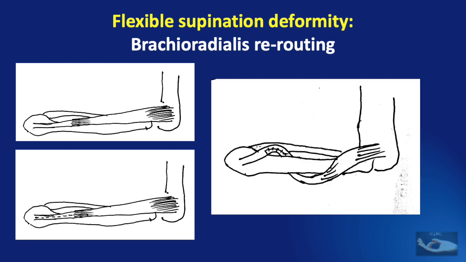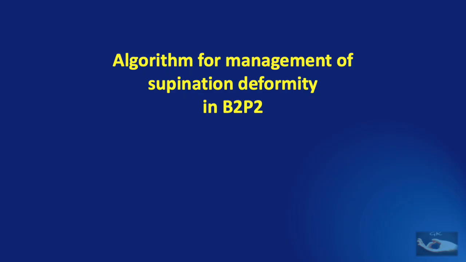The distal slip attached to the original insertion site is rerouted around the ulnar side of the radius through the interosseous membrane to the dorsum and sutured to its proximal Z limb while keeping the forearm in full pronation. With this rerouting, the brachioradialis now has a pronation torque and can cause active pronation on contraction. Now let us see an algorithm for the management of the supination deformity in birth brachial plexus palsy.